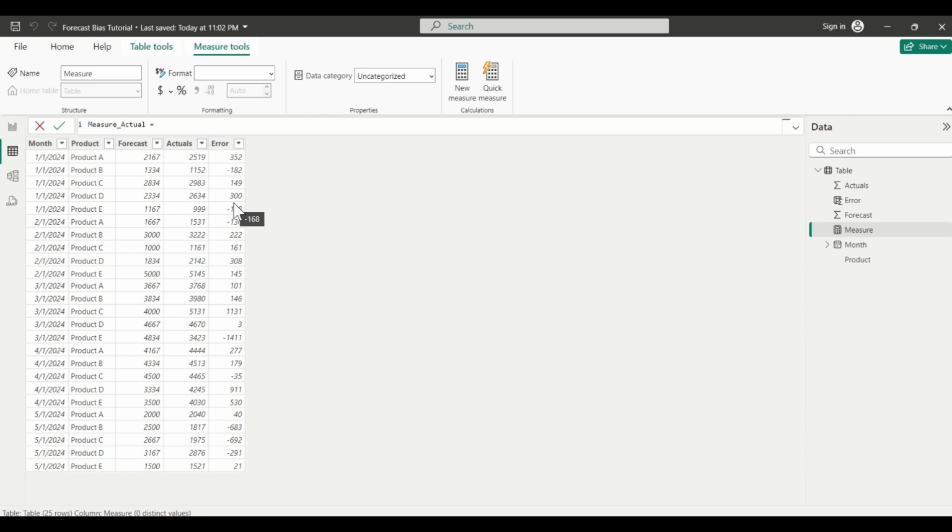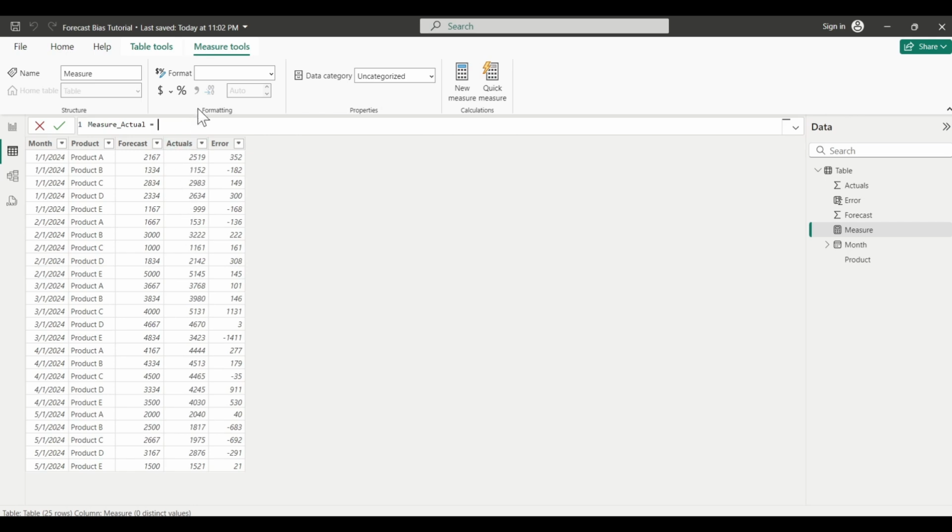For the sake of the formula we are going to use, we need this measure. The formula does not need any columns, it needs a measure. So we are doing nothing but just converting this actual column into a measure.